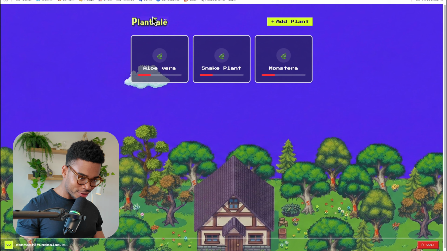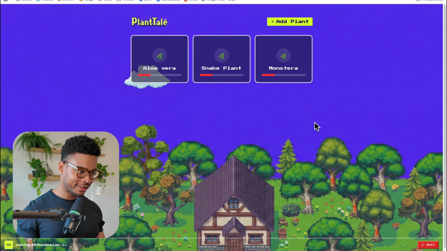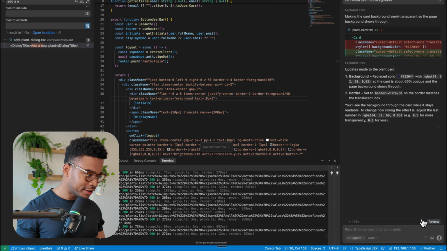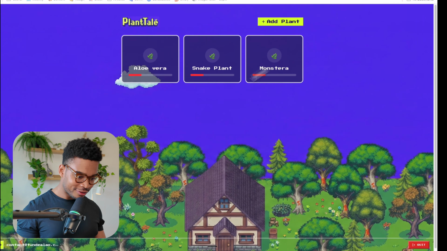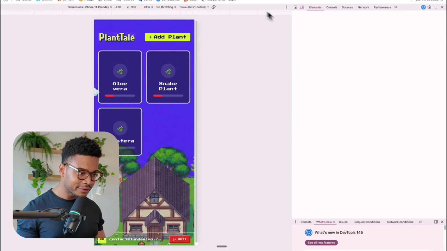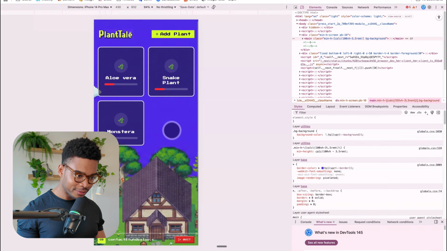This logo is a bit weird because you can see there's a difference in the color of the logo, but I think that's okay. I would have loved to make this button more pixelated. We have 4 minutes. Maybe we can try to do that, but I like the way it's looking. Let's see if it's mobile friendly. Oh, it's also mobile friendly now. It looks way better on mobile. Oh my God, this actually looks like a legit app.